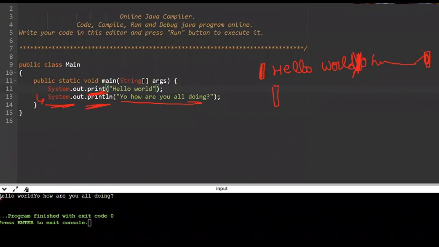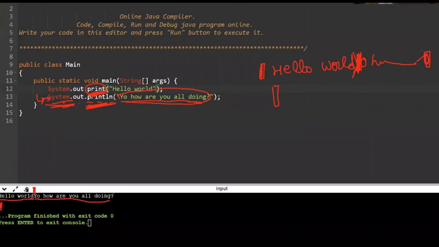So see guys, first of all, hello world was printed. And because you have used the System.out.print, the cursor does not move to the next line. So the cursor was here. Okay. And then you came to here, this line is executed. System.out.println, so yo, how are you all doing will be printed. The cursor is here, so printing will start from here, without any gaps. The cursor was just after D, so from here only printing happens. Yo, how are you all doing? And after printing this, because you had a println, the cursor will move to the next line. The cursor comes here and then the program terminates.